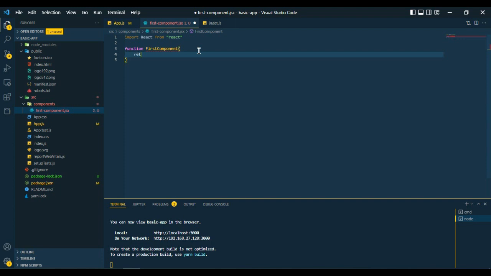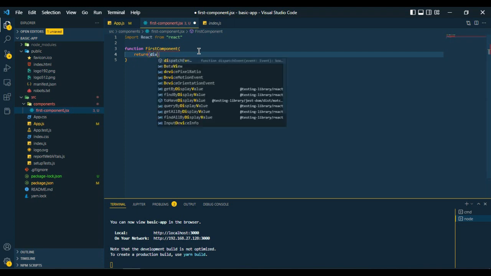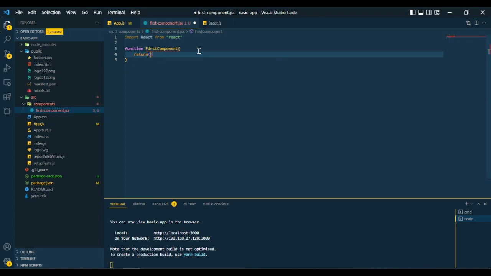So I will return a div, and inside the div I will write: This is my first functional component. We have written this component, but we have to export it as well.